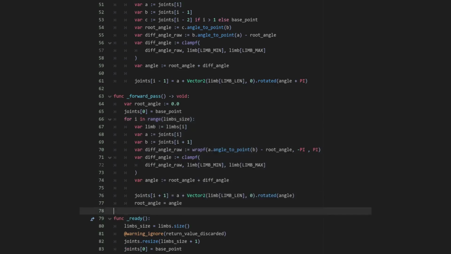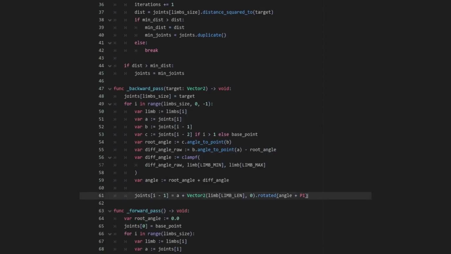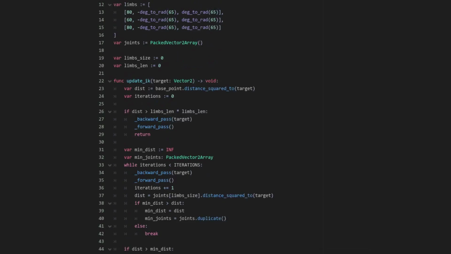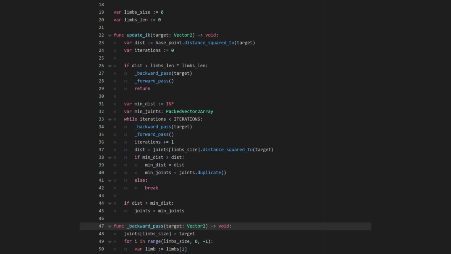Further, we may encounter a problem when B, the target point, is too close to A, the base position, due to which the limited model cannot bend enough to hit the target in real time. In this case, the solution is always slightly different, from which the limb begins to twitch, and when the point moves, it bends in opposite directions, which looks very unnatural. To solve this problem, we can determine at the end of the update that we missed the target. Roll back the joints by the value before the update, and call it again with a changed target point in a safer zone.